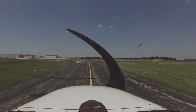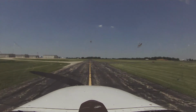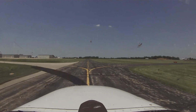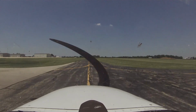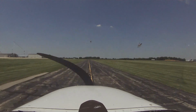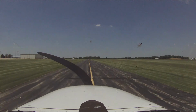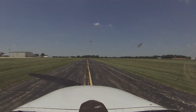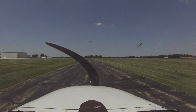So the way I remember my taxi for holding my control yoke is if it's a tailwind, it's down and away, and if it's a headwind, it's up and into. The only difference is the POHs will tell you don't. It used to be the old climb into or dive away from. Right. But you don't climb into. It'll tell you to have them neutral. And the reason the POH says that is that if you pull back for a headwind, it'll push the tail down, and you can lose maneuverability on the nose wheel. Okay. So the POH says neutral when it's a headwind. But you still turn into it or turn away from it if it's a tailwind.